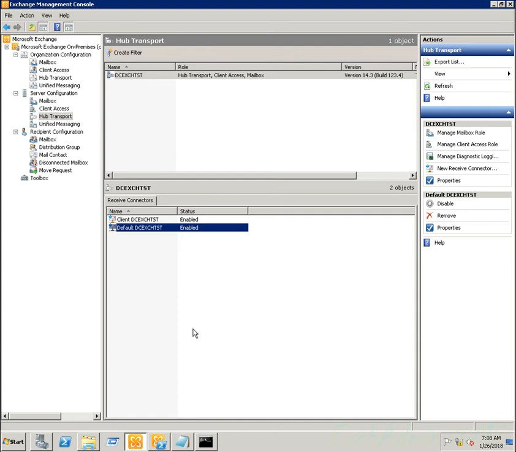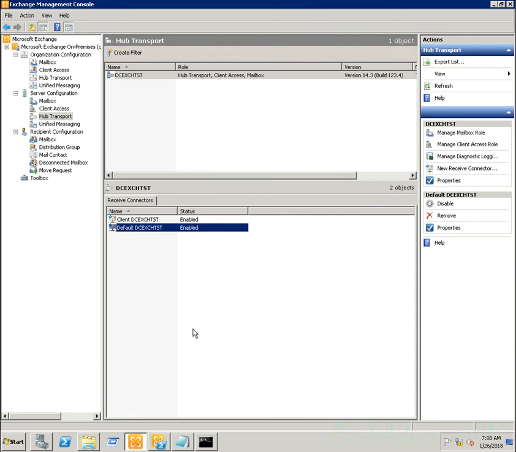The second important task of the transport is OnResolve. Whenever the message is in the OnResolve phase, it will resolve the recipient. It will expand the distribution group if any. It will check if the recipient added to the message is a mail user, mail contact, and so on and so forth.